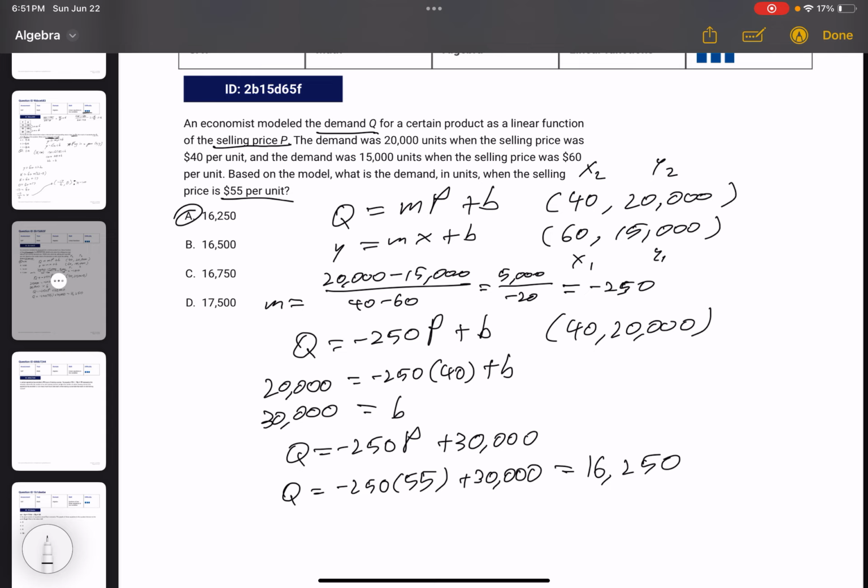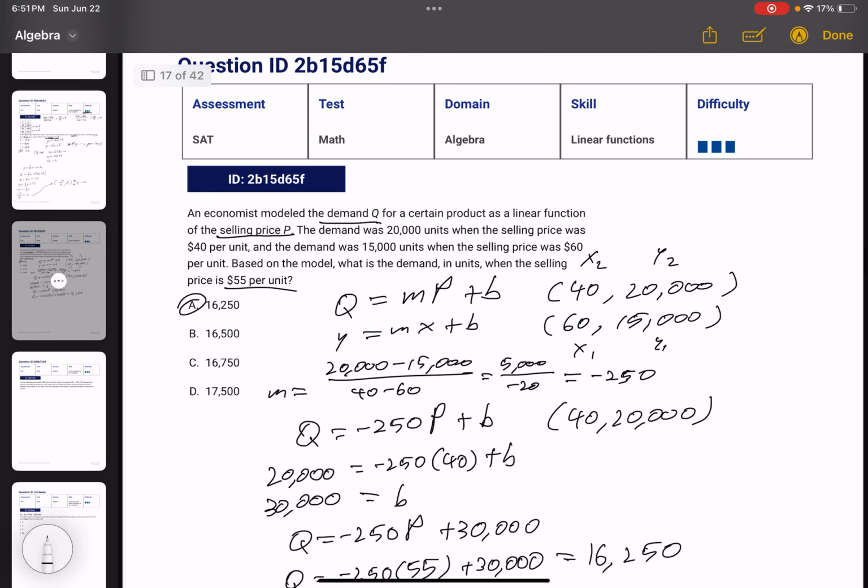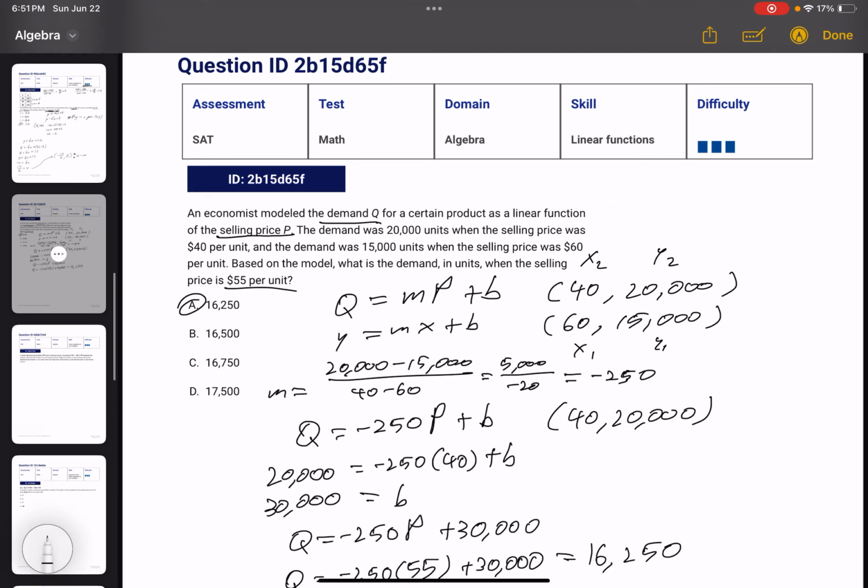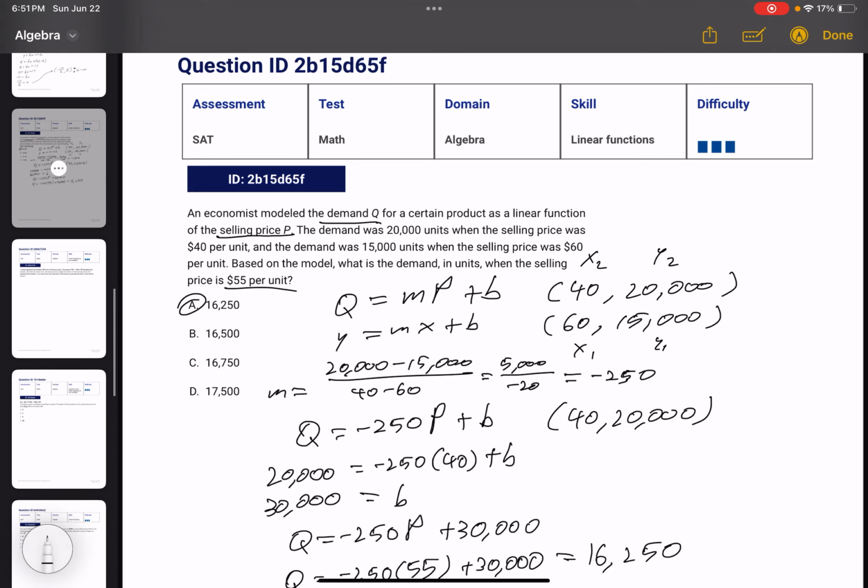So we've seen a lot of these problem types in recent videos, so I'm really hoping that you grasp the concept here of the y equals mx plus b formula and the formula for slope and whatnot. Okay, looking at the next problem.